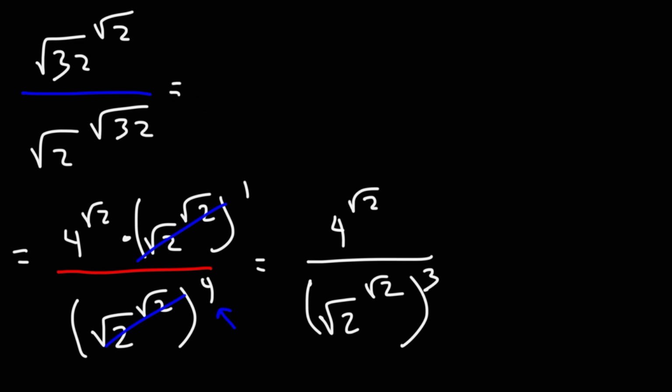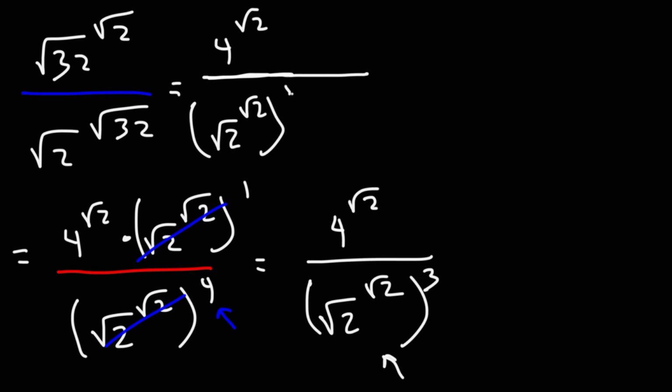So right now I'm going to leave the numerator exactly the same, 4 square root 2. But I'm going to split this into 2 parts. So we have 3 of them. I'm going to split 3 into 1 and 2. So this is square root 2 raised to the first power, and square root 2 raised to the square root 2 to the second power. So I still have a total of 3 on the bottom. Now you might be wondering, why am I doing this? The reason is I need this 2 here.